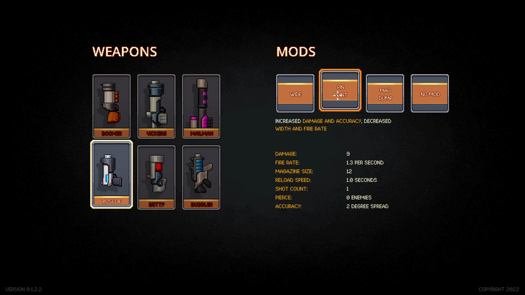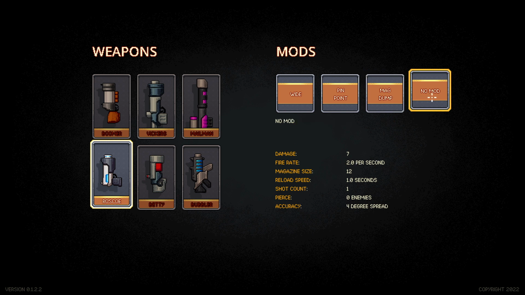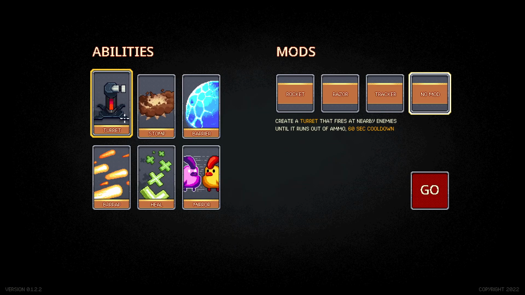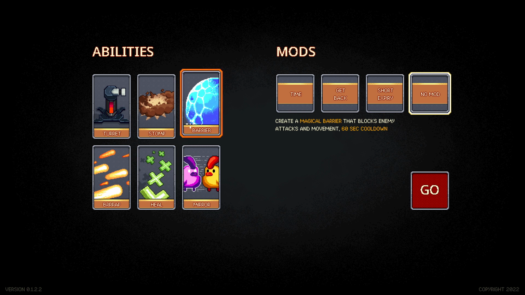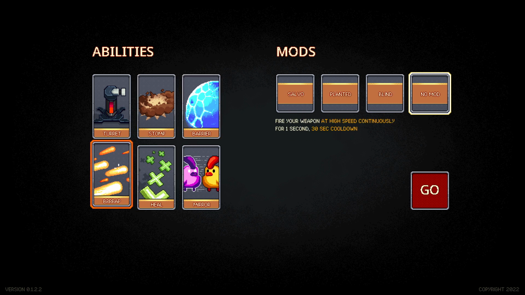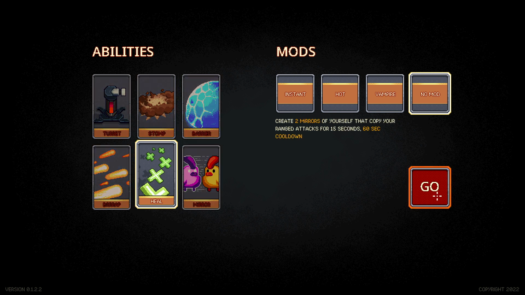Increased laser whip, decreased damage. Let's just go no mod. Choose an ability. Turret, stomp the ground dealing 2000% melee damage and stunning nearby enemies for 5 seconds. Wow. Create a magical barrier that blocks enemy attacks and movement. Fire a weapon at high speed continuously for 1 second, 30-second cooldown. Heal, instantly heal 25% health points and another 50%. That one sounds like it's probably going to be too good. Let's go with that.